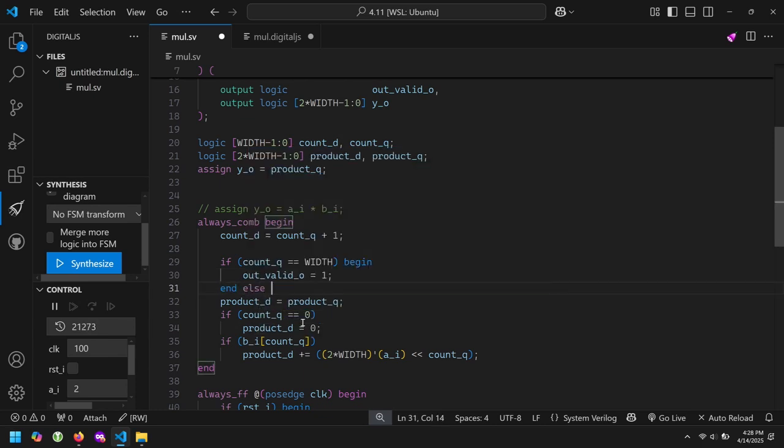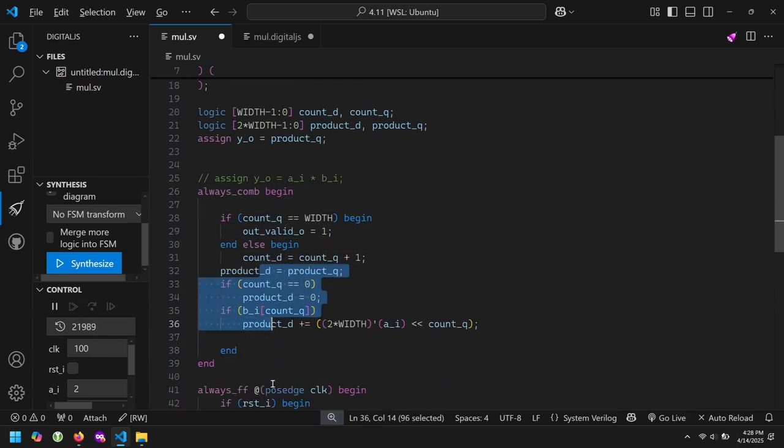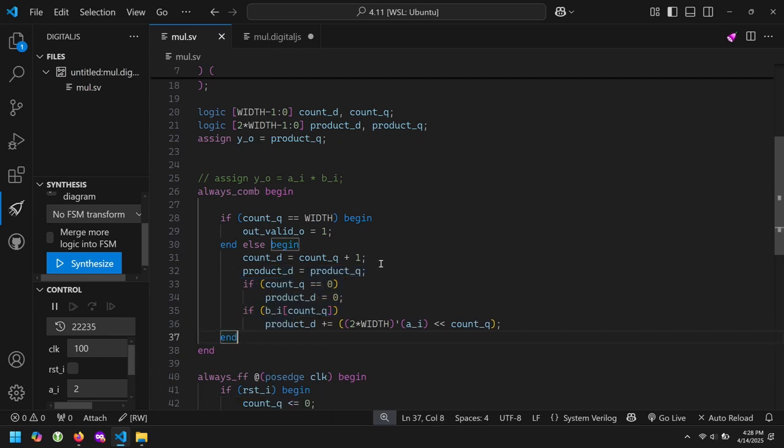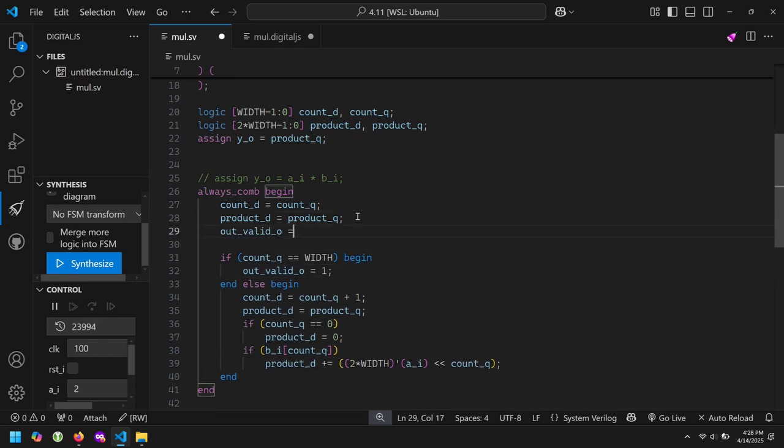But if count Q is not equal to width, then do all of this stuff. Also notice that we're going to need some default values for this, so I will pull this out. There we go. Out valid by default should be equal to 0, so out valid is only true once count has reached width.